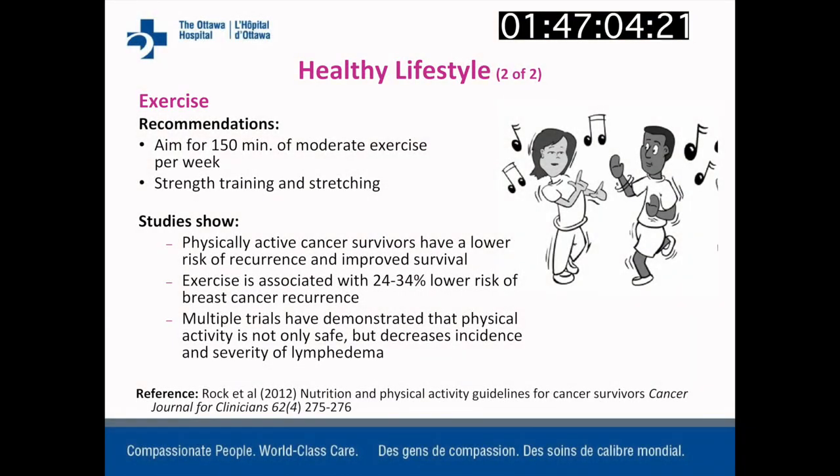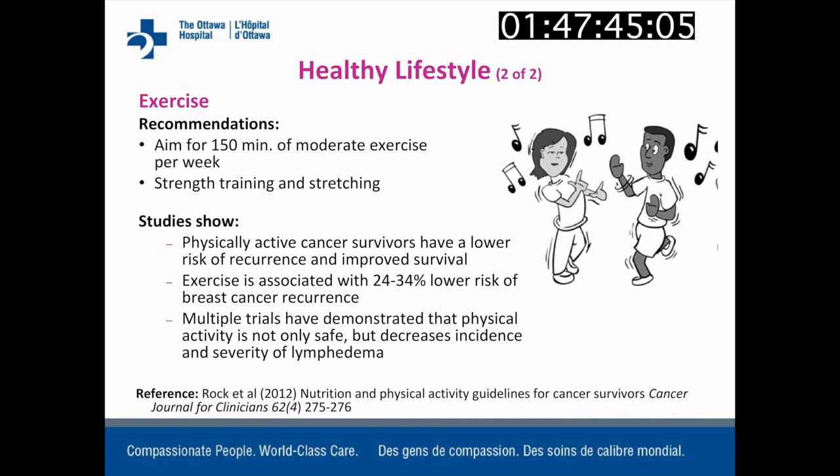So the recommendations after a diagnosis of cancer and for cancer survivors is aiming for 150 minutes of moderate exercise per week. As you saw in the previous video, you can actually break that into 3 10-minute sessions, but the aim is for that 150 minutes, or 75 minutes of intense exercise per week. We also recommend strength training and stretching at least twice per week. Strength training builds muscle mass, and we need that for our bone strength. But additionally, the more muscle mass we have, the more capacity we have to burn calories if we're looking at weight reduction or weight maintenance.